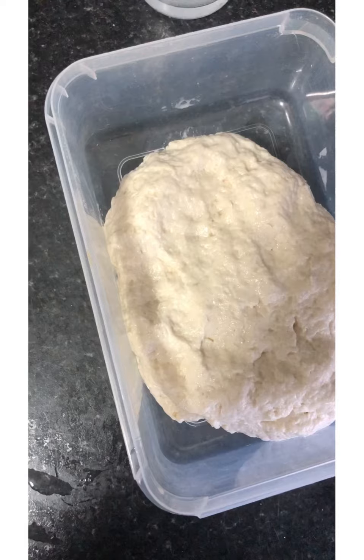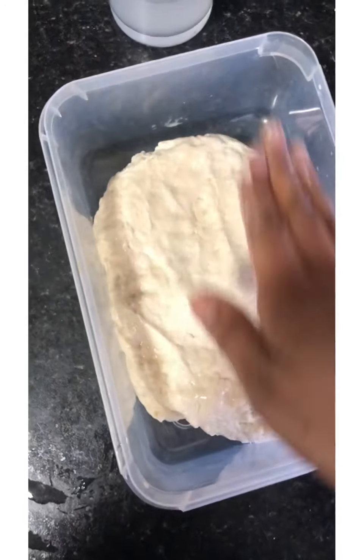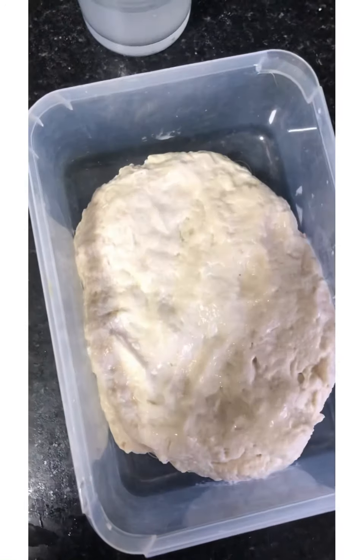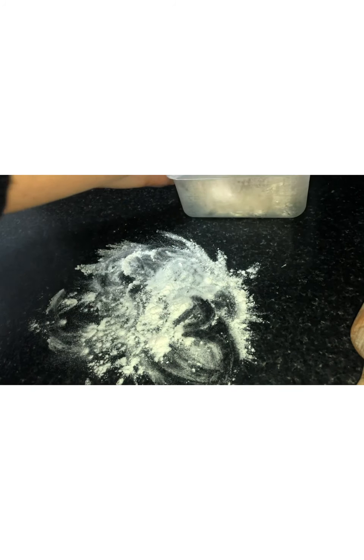That's done. Pop it into an airtight container and put a bit of oil on top of it. Lid on and pop it in the fridge. Do this for about 4 hours before.